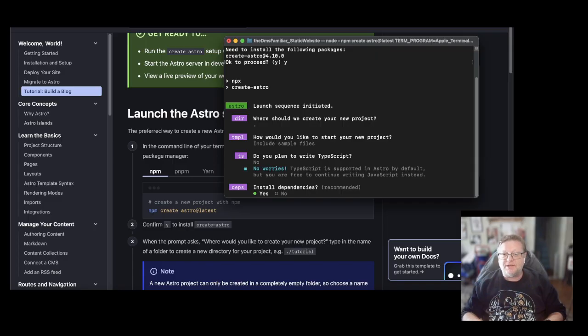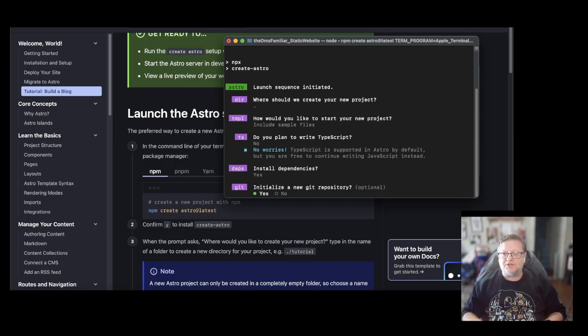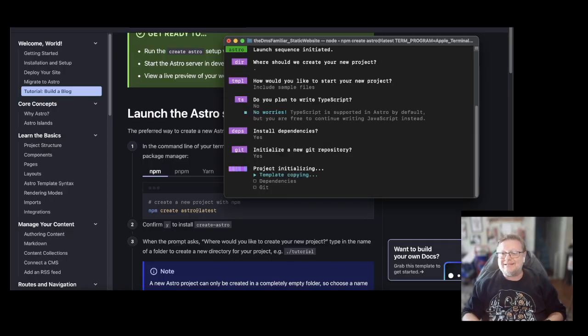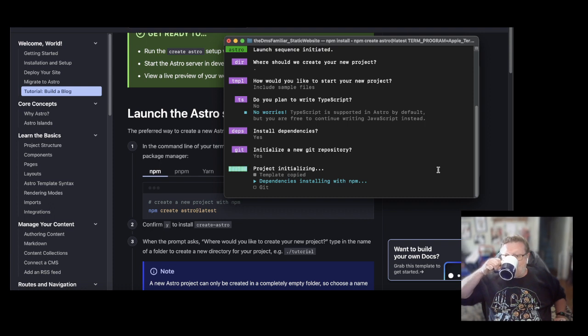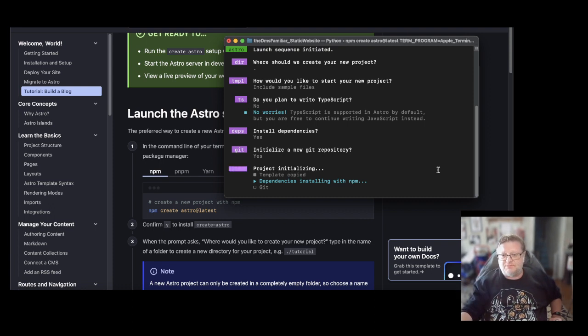Install dependencies? Yes. Initialize a new Git repository? Yes. And it's installing the npm dependencies.